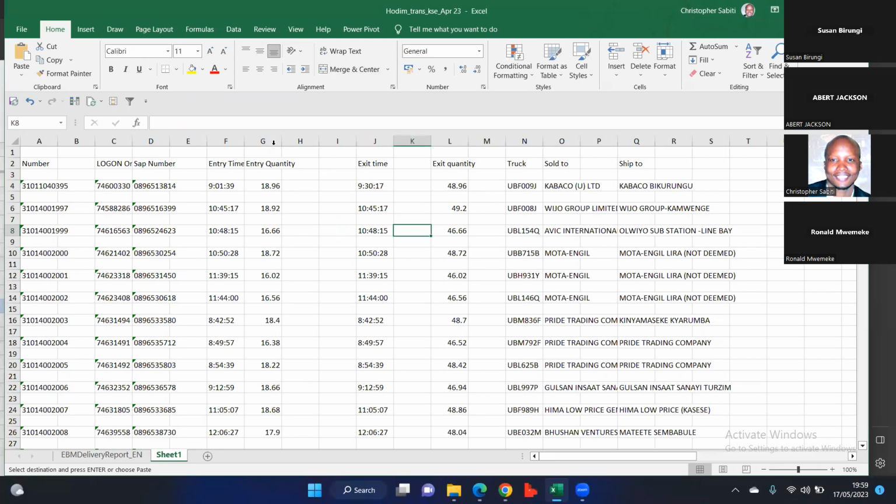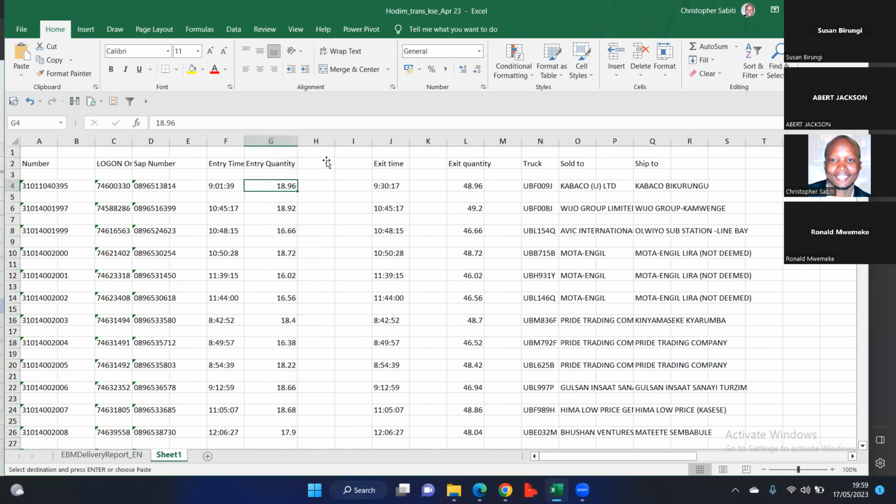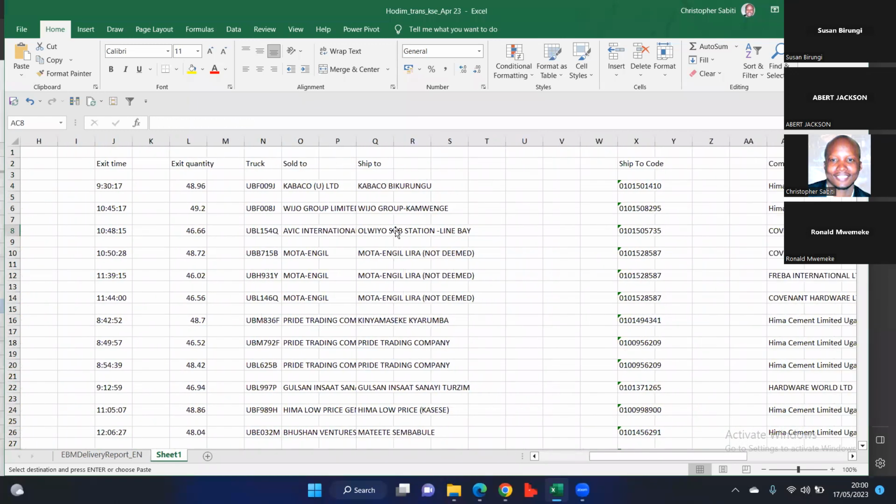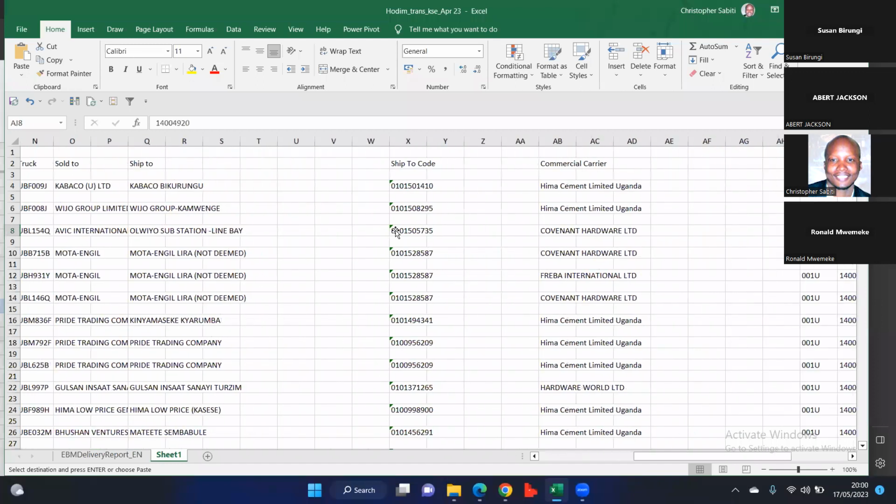You see the one which was merged with G, H, and I, now it is only G. It is only standing in G, which means H and I are no longer my business, but I will show you how you remove those. Then, when you move forward, you'll see there are many blank columns, but we are going to get a technique for how we remove all of this.